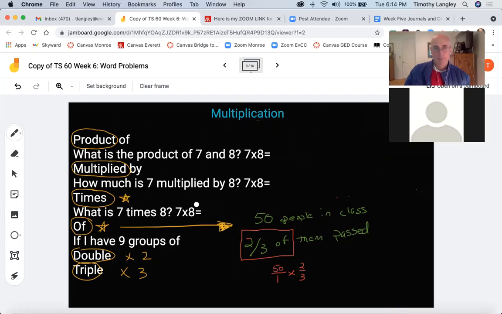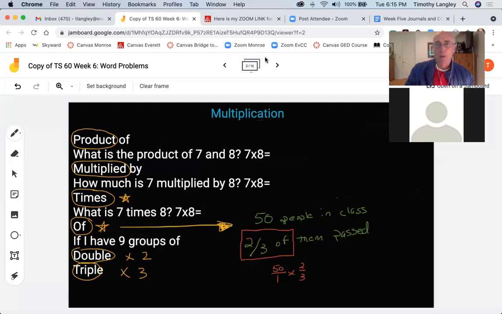And then not so often, but sometimes you'll run into it might even say times or double or triple. If you triple the amount of flour, how much flour do you have? If you have a recipe question, okay? If you double the amount of flour, how much do you have? You're just timesing it, times 2. So if the recipe called for 2.5 cups of flour, you're just going to write 2.5 times 2, just like you do a normal problem, and then figure it out that way.